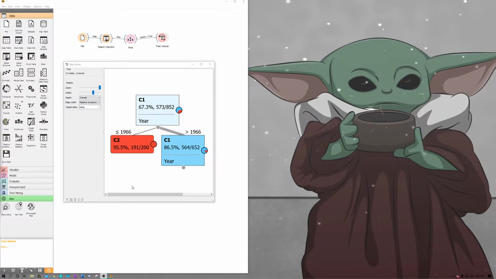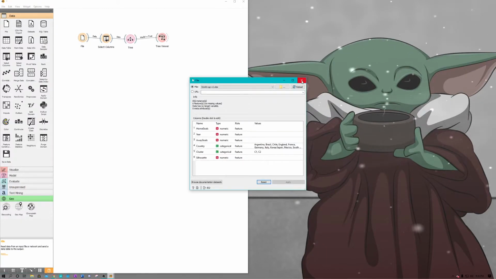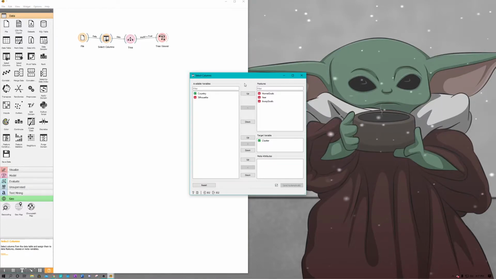And for this one, I used the sample data from the World Cup series, as we could see from assignment 13. And in this one, I only used two different clusters. So I entered the data as we usually do, and I selected the columns. I didn't want or need country. That made the tree a little bit too complicated, and it seemed a little unnecessary.